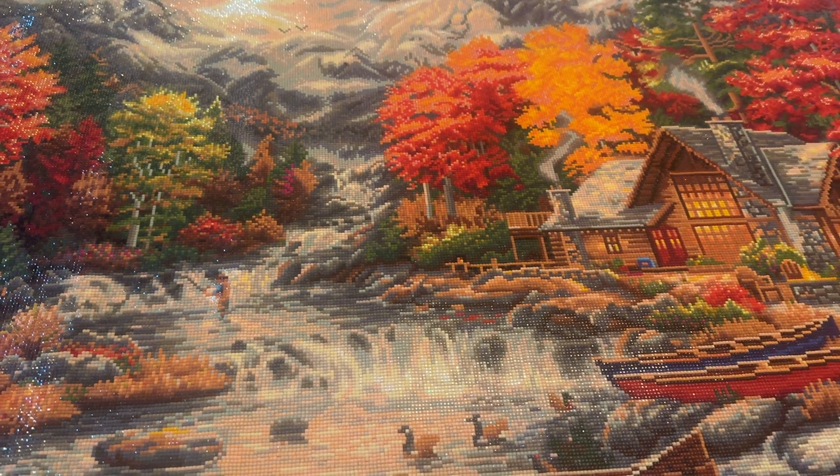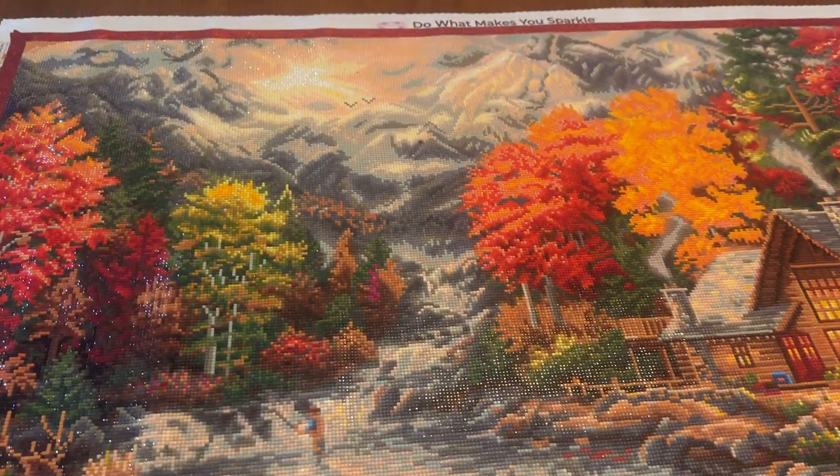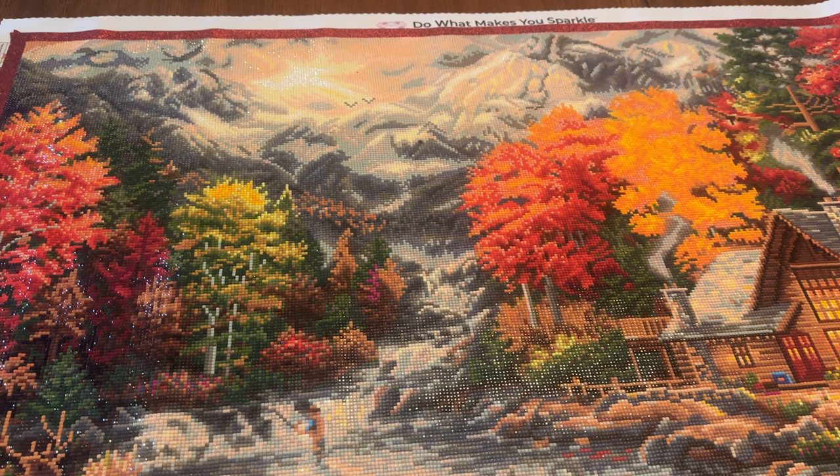It's quite heavy. I'm really loving the sky. You see the birds in the sky, you see the mountains — it looks like there might be a little bit of snow or just a reflection from the setting sun, because to me this looks like the sun is setting. Fall is my favorite time of year, so you can see all the leaves on the trees are changing colors. It's just so beautiful. I was surprised at how much confetti there was in this; however, I was also surprised at how much line blocking there was in certain sections as well.